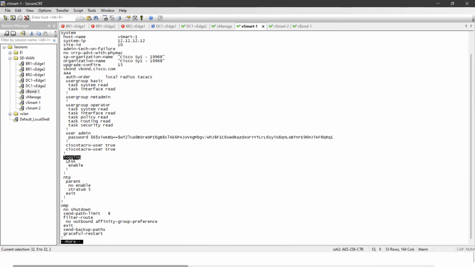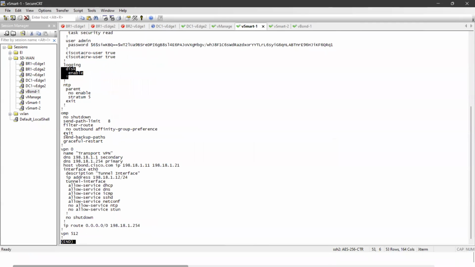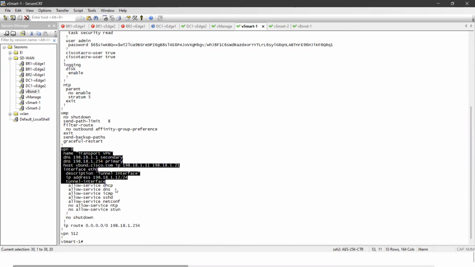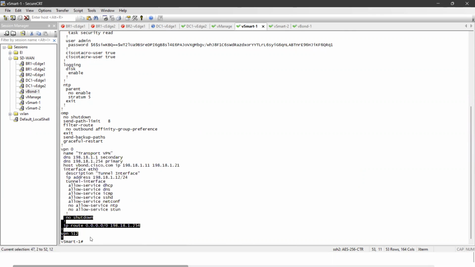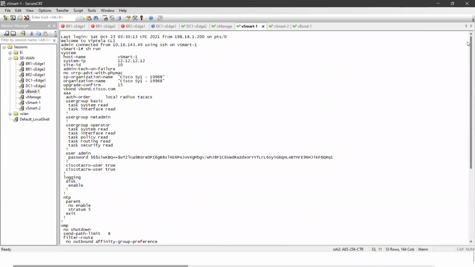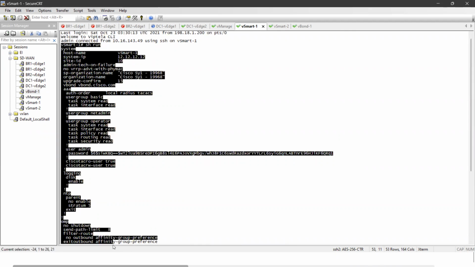AAA configuration, login, NTP, then you have the OMP configuration, and you can see that you have VPN 0 configuration. Then you can see that you have a VPN 512 configuration. There is nothing much there in VPN 0 configuration. You can see how small this configuration is. It's very minimal, right?